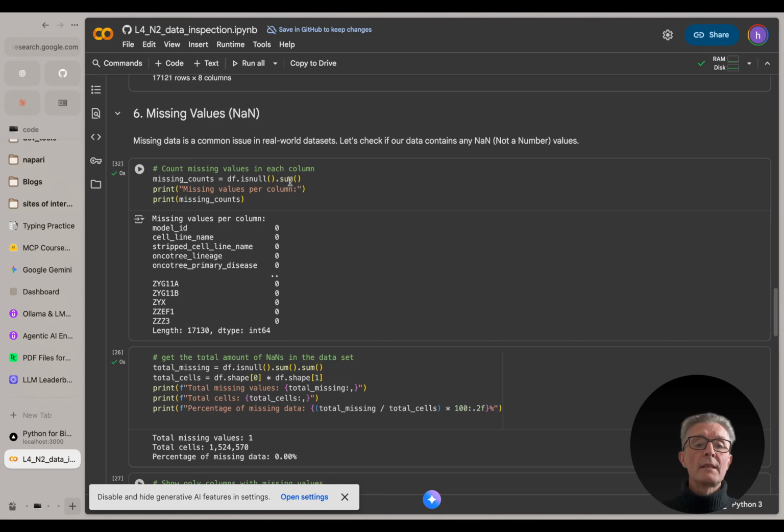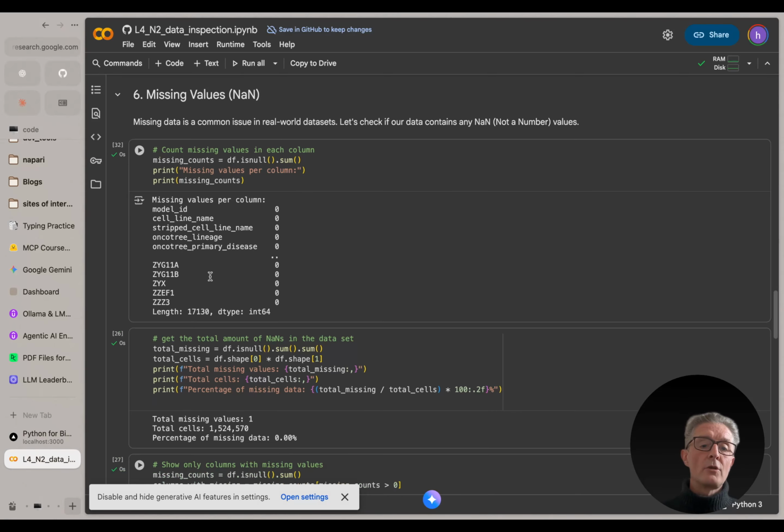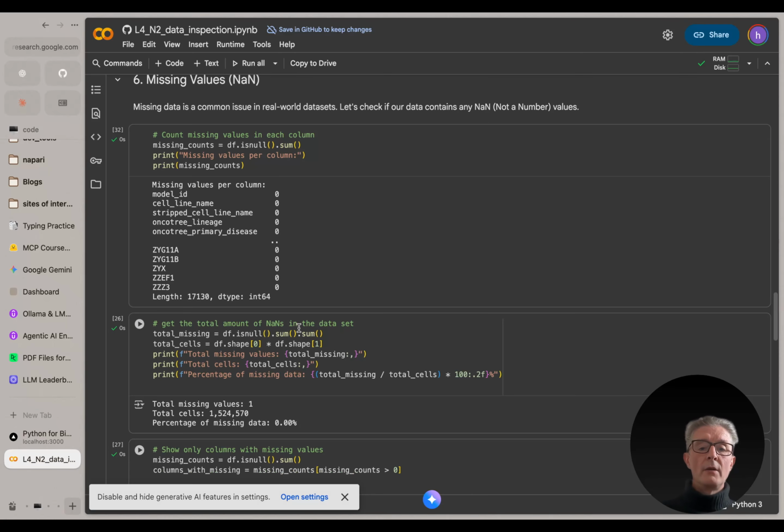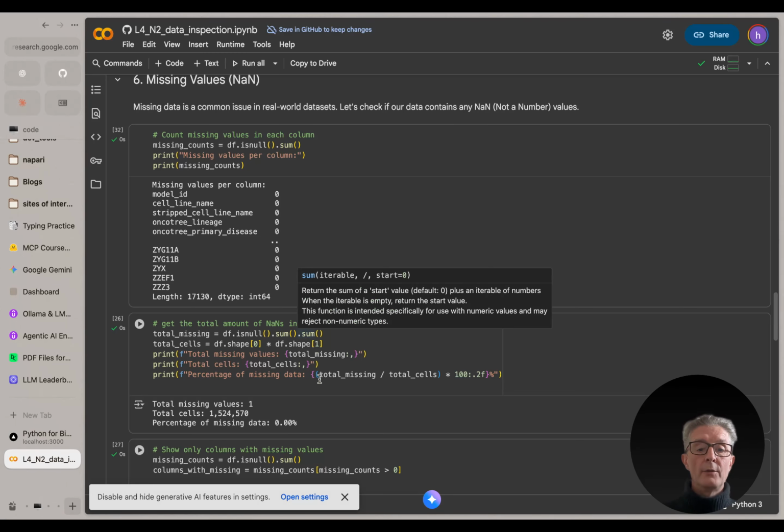And if you do a single sum, you will get a new data frame, and each column will give you how many missing values are in each column. So this looks like we don't have any, but we don't see all the columns because there's obviously too many columns. So a simple trick to get the actual total number, and this is the first thing I would look at, is to do dot sum and then dot sum again. So we're summing now again over this one column. And here, when we do this, the total missing value is actually just one. So we have only one single missing value.